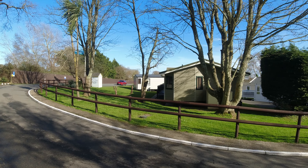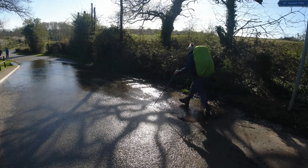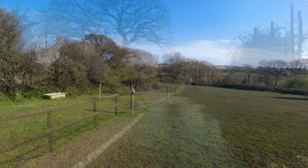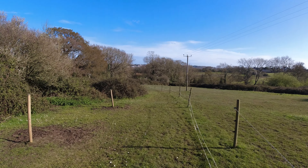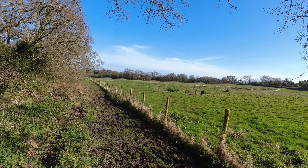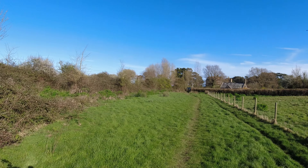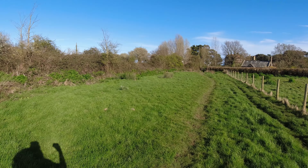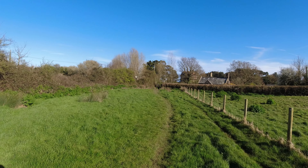Four and a half miles in, that is Nodes Point Holiday Park and we walk right on past. Down across some fields in the direction of the Causeway and St Helens Duva. We just catch a glimpse of St Helens Duva through the trees. We've just crossed some very boggy grassland — this is April and it hasn't stopped raining for weeks. Today though we've got a glorious day, but who knew the Isle of Wight would be so boggy.